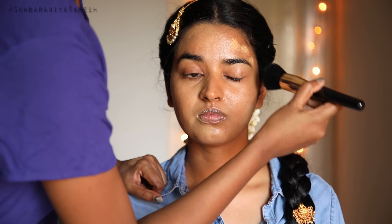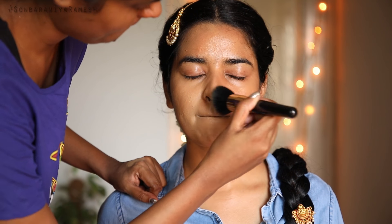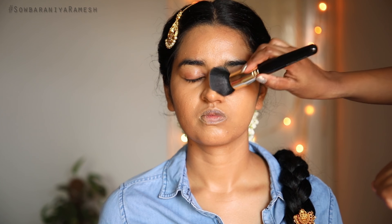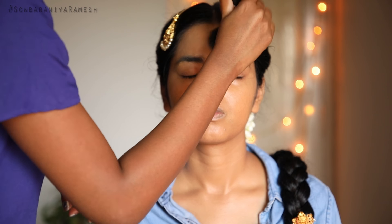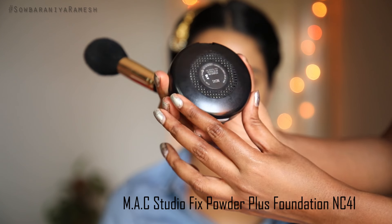Use a push method to apply to the face. Choose the correct shade and blend into an even skin tone. Make sure to cover the back neck and blend into the face as well. Use a brush and don't wipe it off — push the foundation in for a seamless finish.